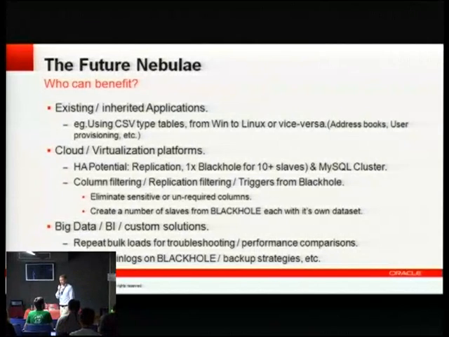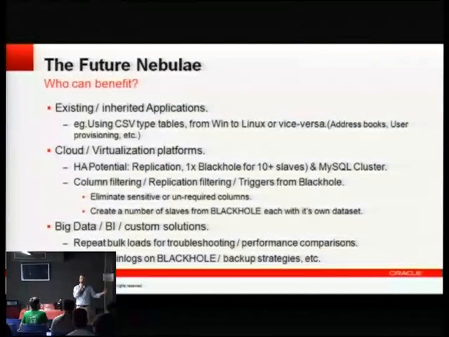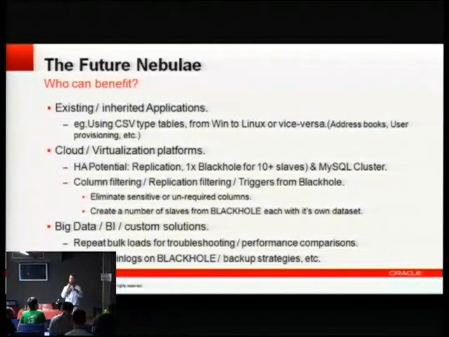HA, obviously, we're talking replication. We're talking failover from master to slave. The general rule of thumb is for 10 or more slaves in a MySQL environment to use a Blackhole so that we're replicating information from that master into a slave and we can feed off there. So we can grow horizontally as well as vertically. Okay? But that's a case scenario.